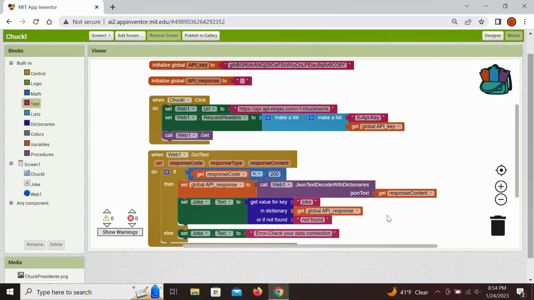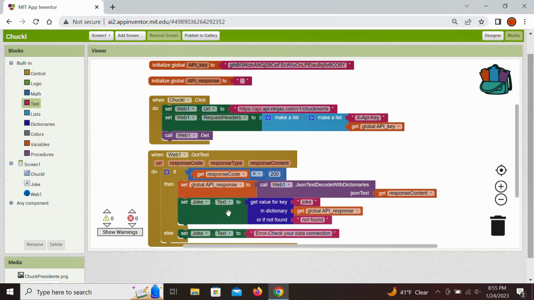Compared to the rather complex JSON structure for fetching Bitcoin in the first API lesson, here there's only a simple pair of the label joke and its value, the joke itself, which is the joke we're trying to retrieve. Hence, a simple procedure from this dictionary is simply to get the value for this key, which is joke, in a dictionary, which is the global API response, which is set right here.